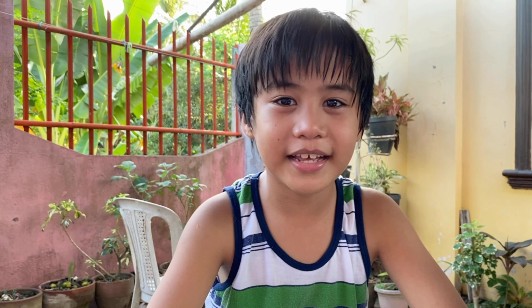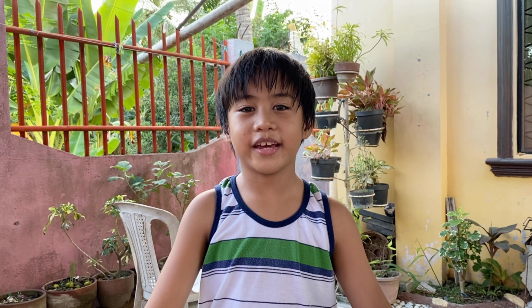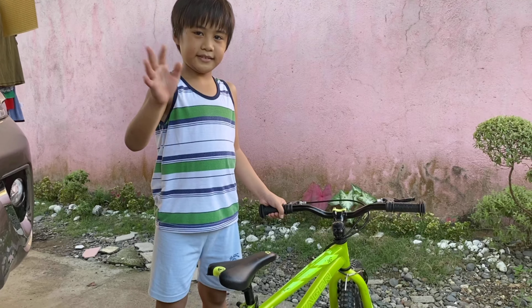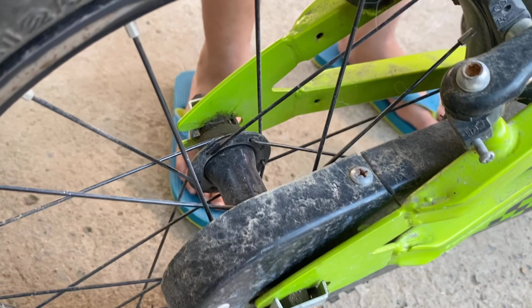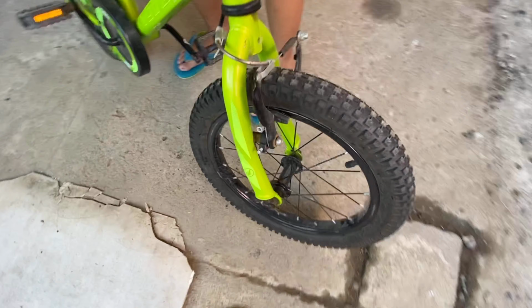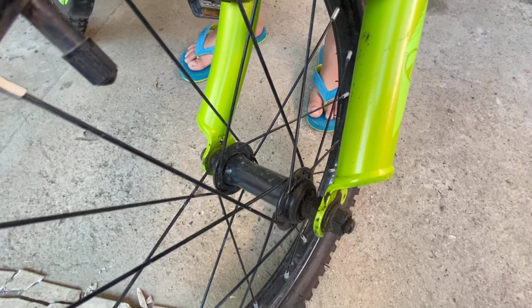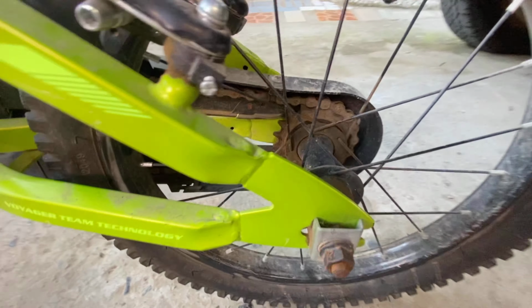So today, my dad said we're going to remove the rust on my bike. We decided to make a video out of it, just for fun. So now let's check the bike. The bike has mud on it and the chain is rusty.